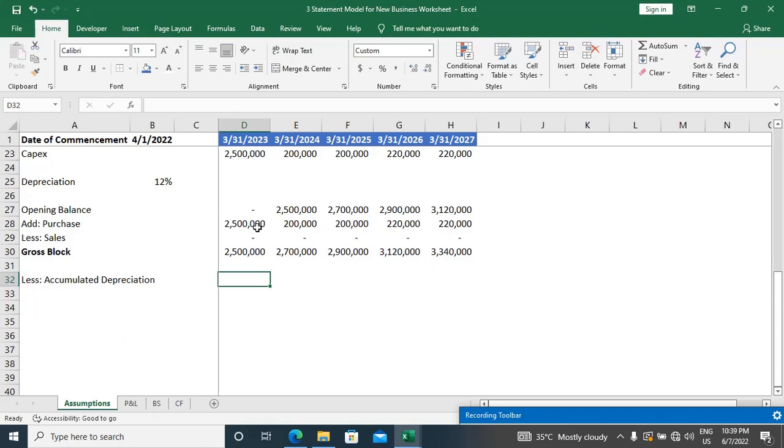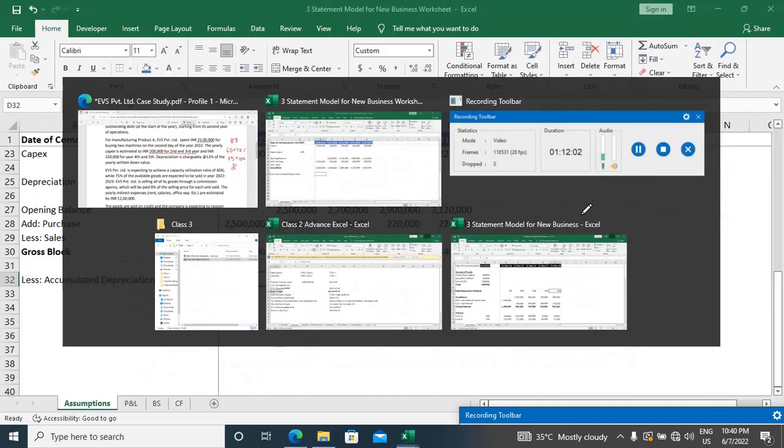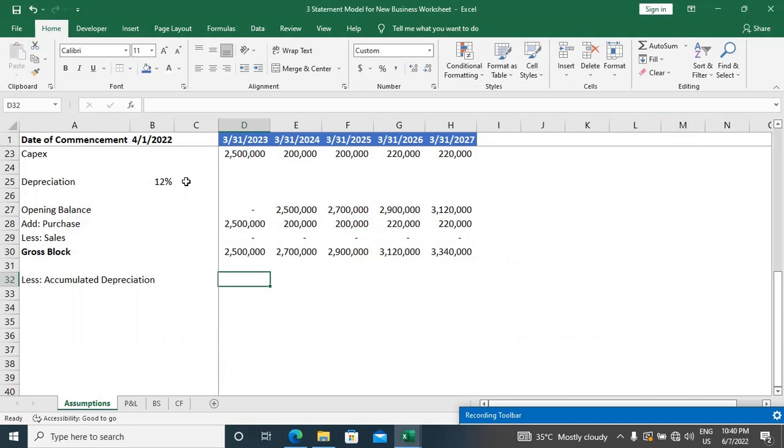So how to calculate this depreciation? One thing we could have done is that we could have simply deducted this 12% of depreciation. This is the depreciation rate chargeable, you can see. We could have simply deducted this 12% from this, and we could have come up with the depreciation amount. Like that we could have done it, but this is a better, more scientific and easy to use way. The benefit of it, you will be realizing later on, but definitely you can come up with your own method as well, but not today, probably sometime later on.